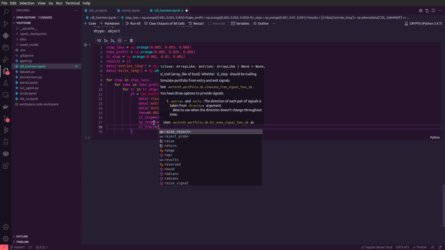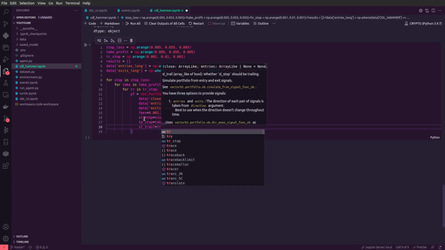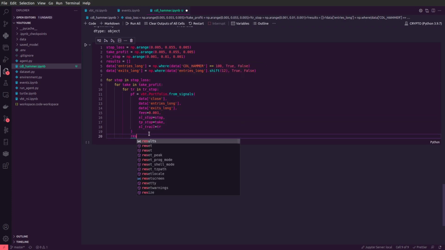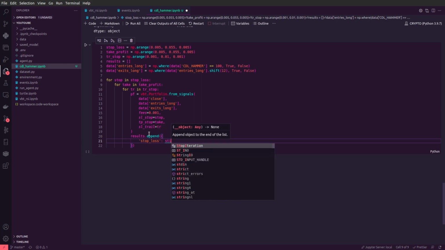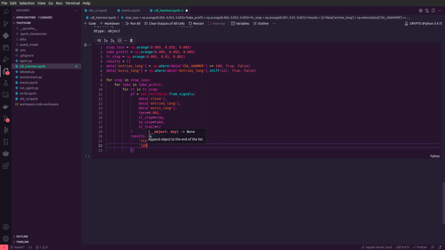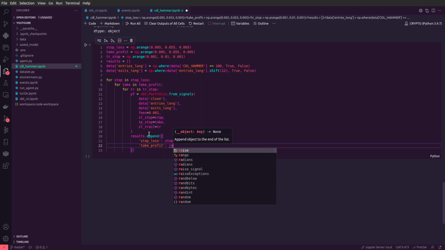Okay, when the situation happens, we need to append results to filter it after this multiple backtesting. For example, stop losses. The best parameters will be stop, in our dictionary, take profit, take, what else?